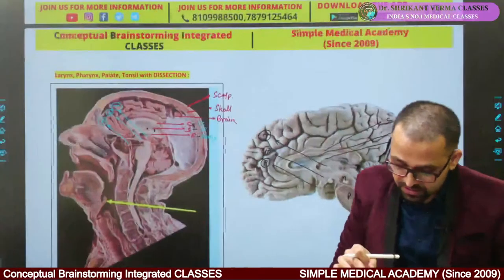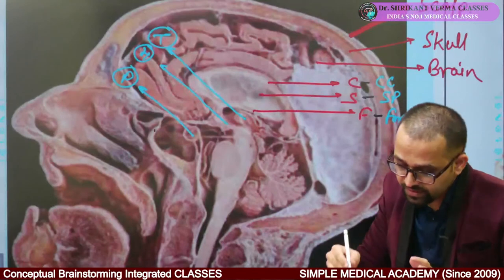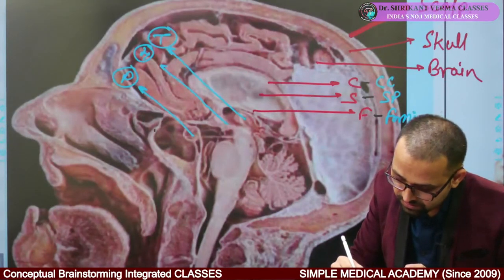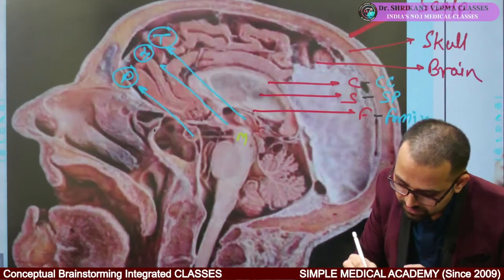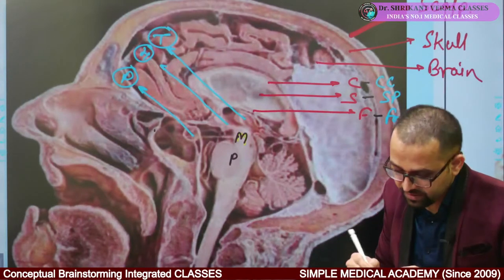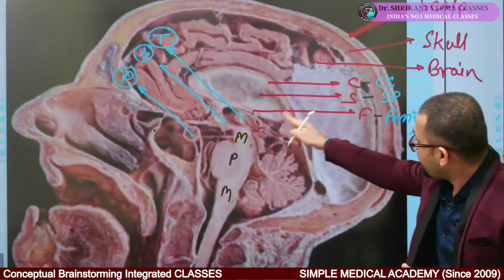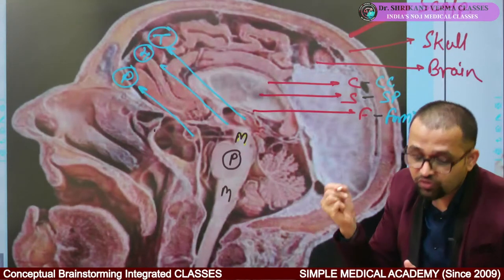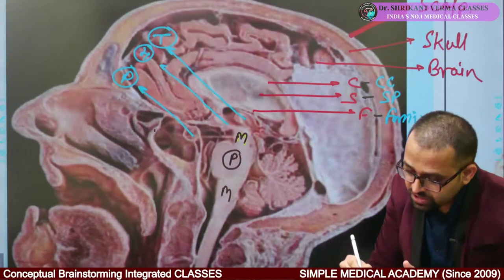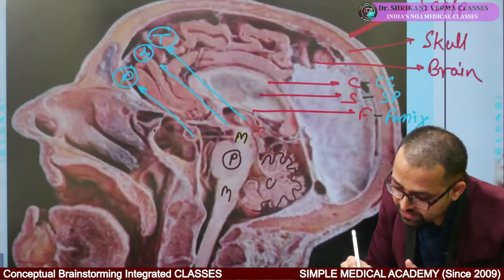Now try to understand one more thing. Okay, sir. So can you identify the structure here? Yes. This is M, agree? This is P, and this is midbrain. Midbrain, pons and medulla. So they will ask any radiology question also. This is the brainstem. Just behind it, can you see the fern tree like branching pattern? So definitely this is the cerebellum.